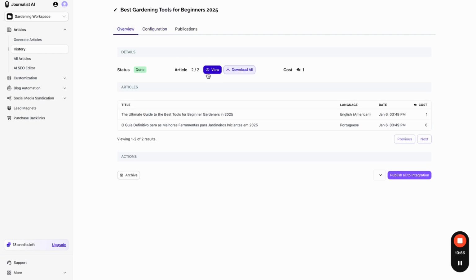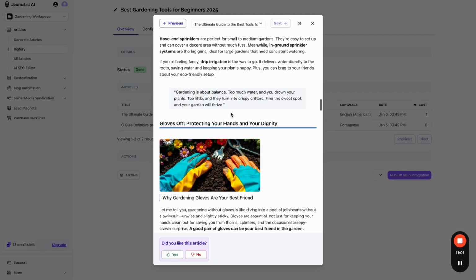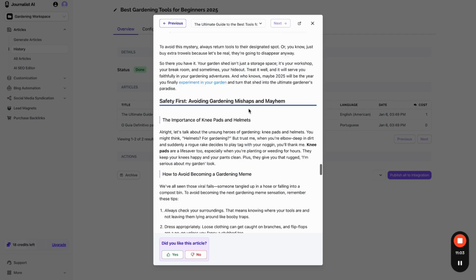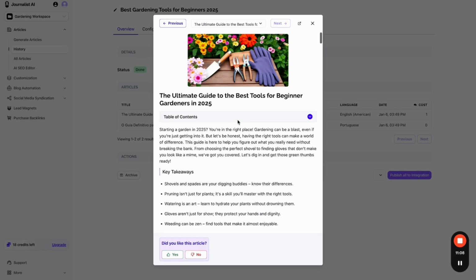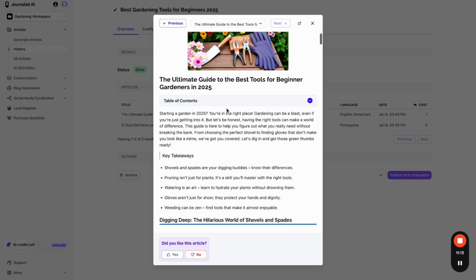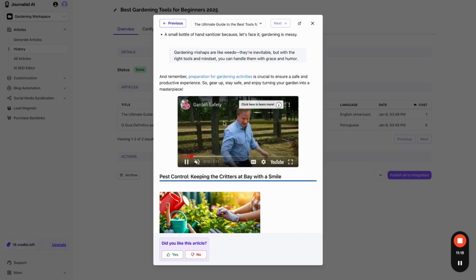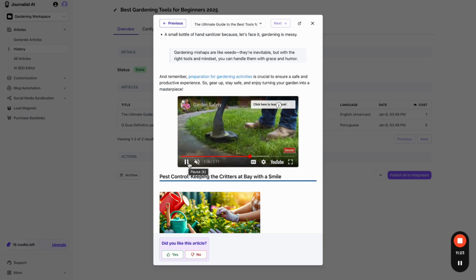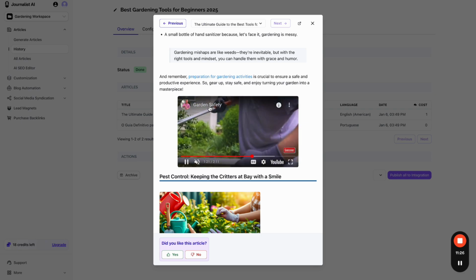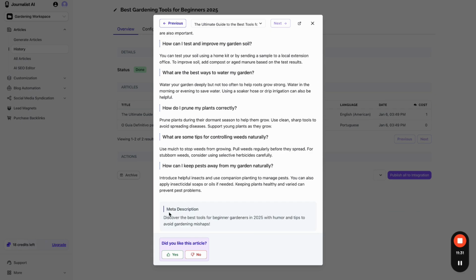Again, if I go here and see the article, again, English version. So again, all this and right here, in article image as well, 1, 2, 3, we should have 4, and of course, down here, the in article video that's relevant about whatever it is that the article is about. So this article is about gardening best tool for beginners. So a beginner, of course, needs to know the beginner tips, how to make it safe, right? And so this video right here is about garden safety. Again, all these videos are not randomly placed in here. If the video is here, it's because it's relevant, okay? Again, more internal links, external links, all this done automatically for you. Conclusion, FAQs, and of course your meta description, meta title.